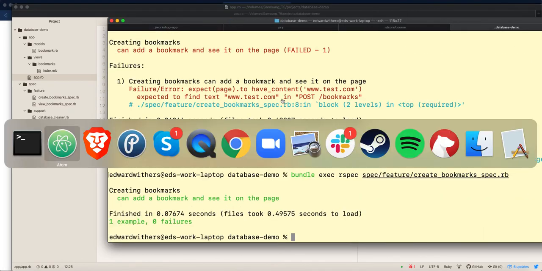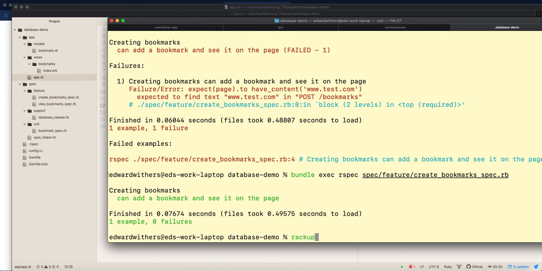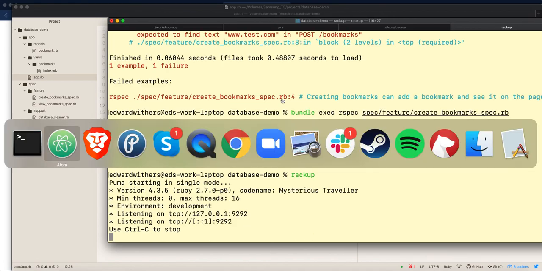Cool. So let's rack it up and see what we've got. Now we have form, save, and we see it on the page. Cool.